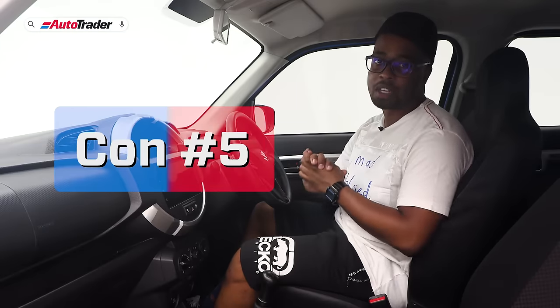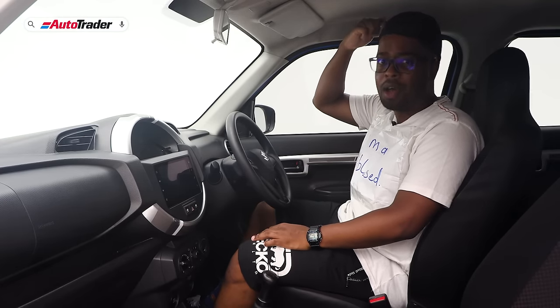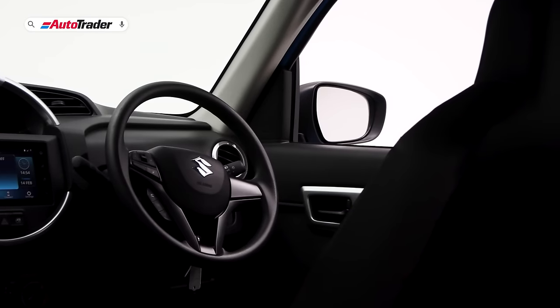I am not a fan of the Suzuki Espresso's driving position and seating. You sit way too high in the vehicle — almost like a van driver. My frame is only 175 centimeters and I'm almost touching the roof. Taller individuals will not enjoy it. The only seat adjustability is the backrest and rails; you don't get adjustable headrests, and the headrest doesn't even touch the back of your head — uncomfortable on longer journeys. The steering wheel also has no tilt or reach adjustment. Adjustable headrests, a height adjuster, and steering wheel adjustability would be very welcome, Suzuki.